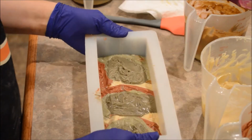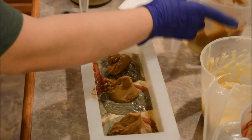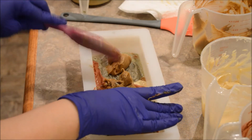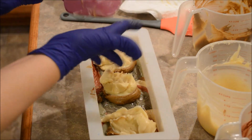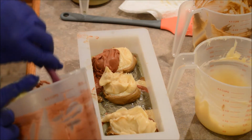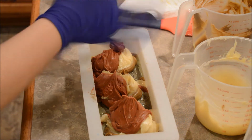Give this a good bang. I don't want any air bubble pockets in there. I'm sorry, I'm just amused by how fast this thickened.